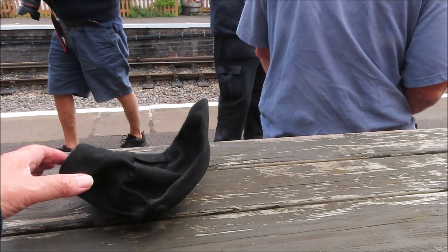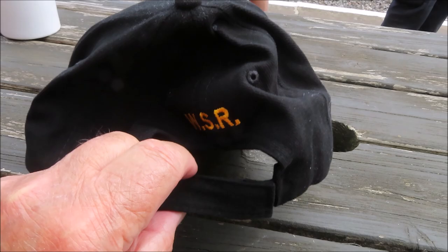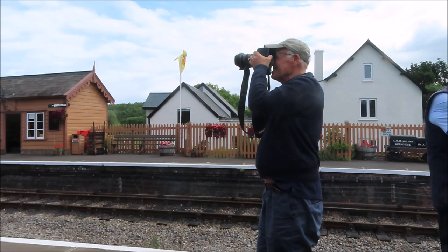Steve's made another investment just now. Look at this. Very smart. They never really went on with overhead on the south. And on the back of that. And they still have to. Very interesting guy come and give us a lecture the other night, actually. The electrification of the Great Western.